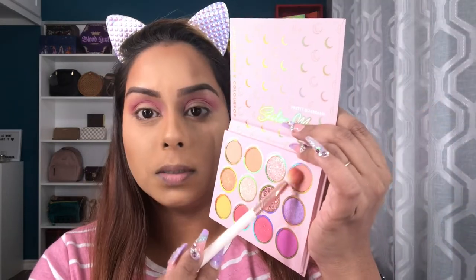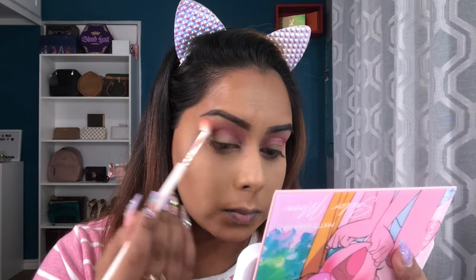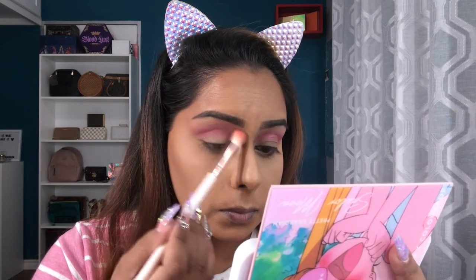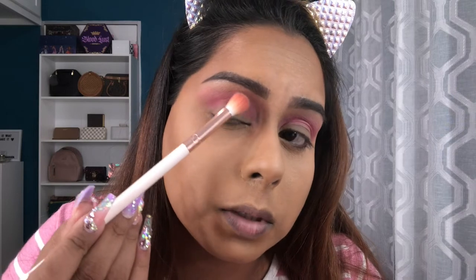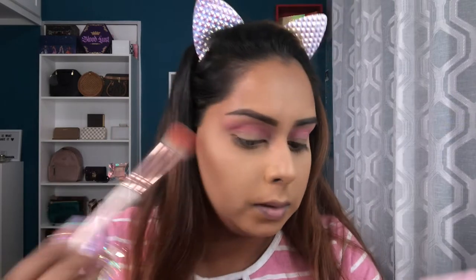So with all of that blending just now, I felt like I lost some of the transition shade, so I'm just gonna tap back and go over it again slightly. See, now you have this really smooth transition from the dark into the lighter color.